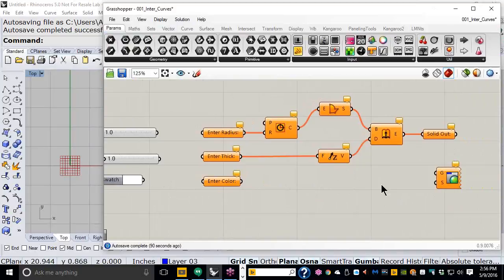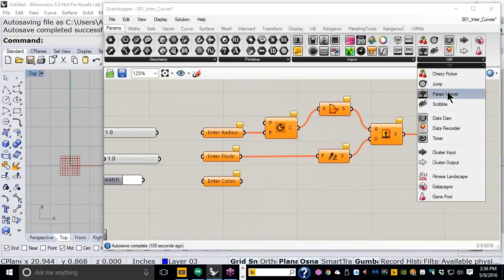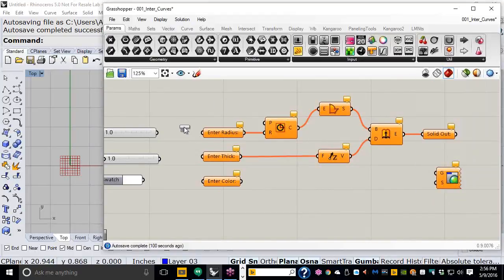Now, we have to connect. Under parameters, utilities, there you see it, cluster input. So we connect this one over here.